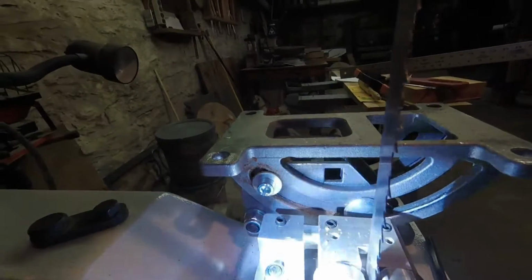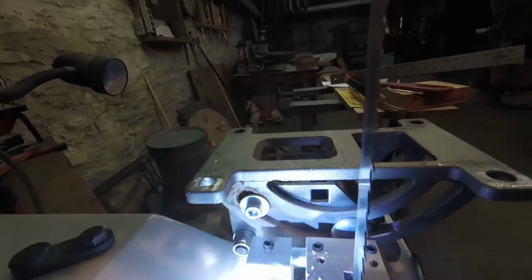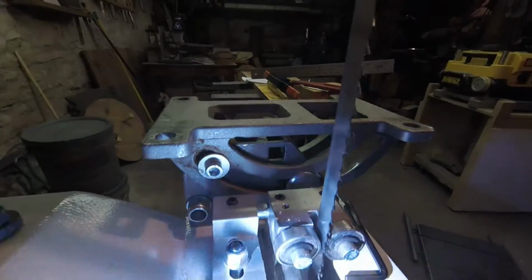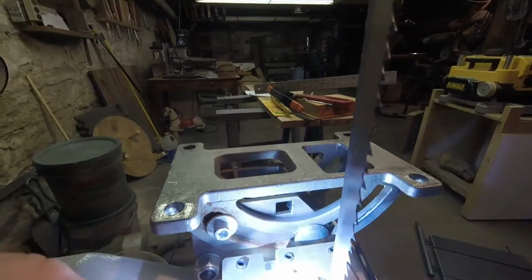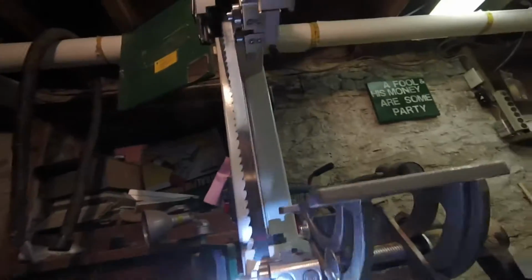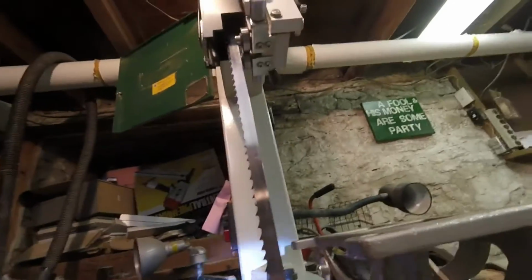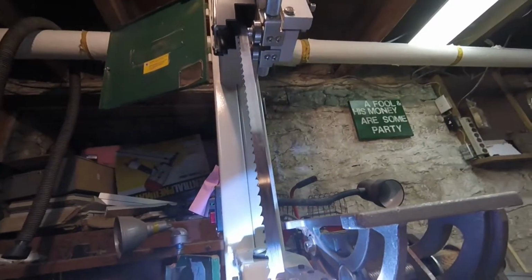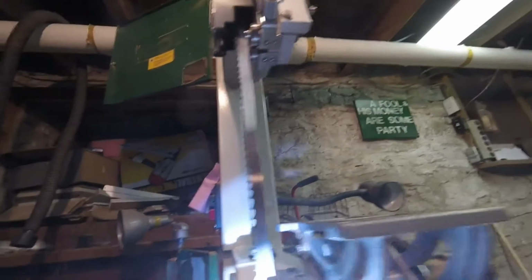You can't do it with the fine-tuning adjustment very well. I mean, you can, but you want to get it as close as you can before you start doing it with the fine-tuning adjustment. So loosen this one up, bring your bearings back and forth, but keep your eye on the bottom bearing. All right. So as you can see how far that is away, and if you try to adjust the top bearings, you may find that you don't have enough room to adjust the bottom bearing.